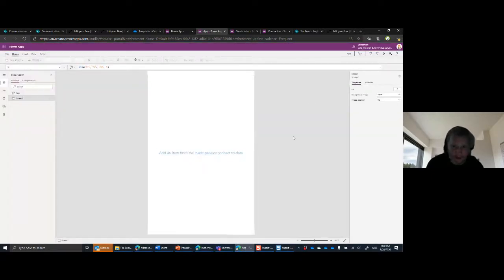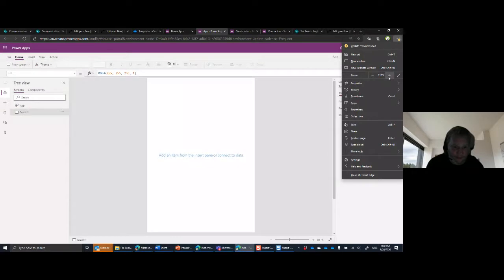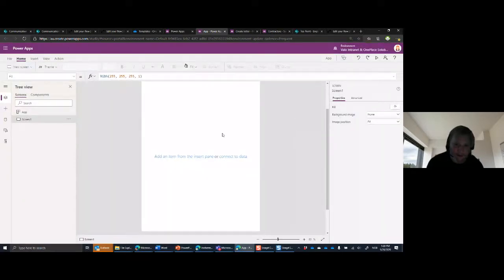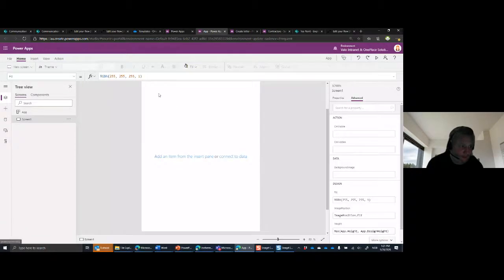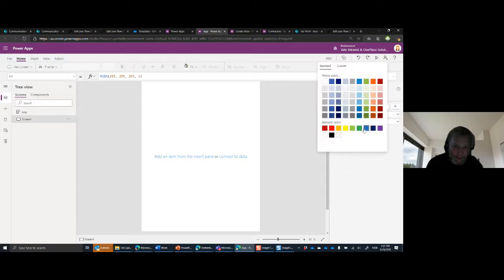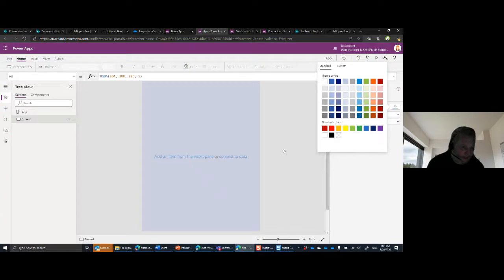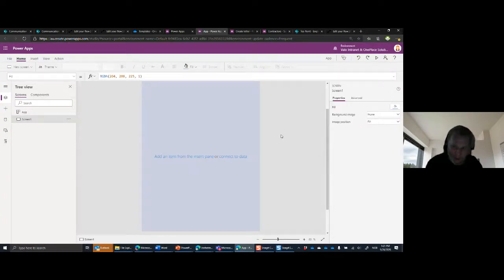So here let's see, I will just zoom in a little bit so it will be easier to see for you guys. Here we can go in and, for instance, put in different background colors, and we can make everything beautiful and these kinds of things. I'm not a UI person, so I never manage to make beautiful apps like some of the really great people doing all of these amazing Power Apps. But here it's all about making sure that you know how you can create these things yourself. So for us, we just need to create a few things.